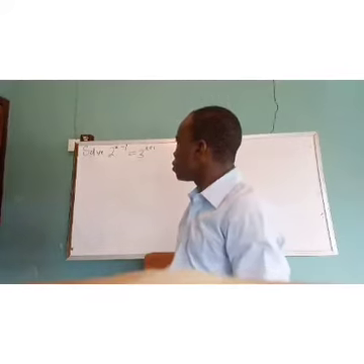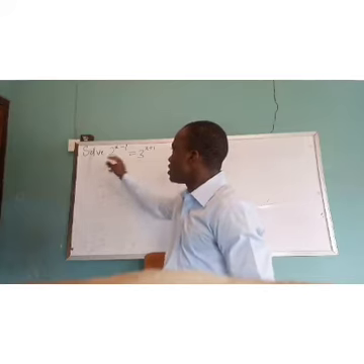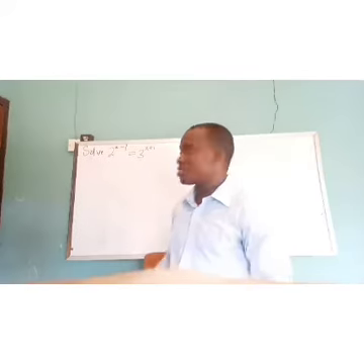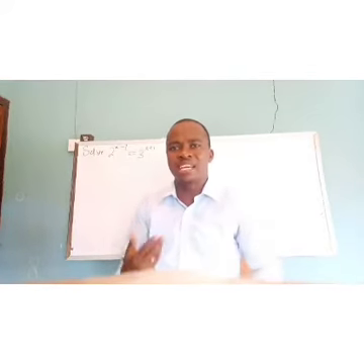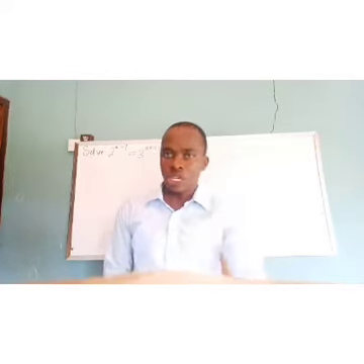So what are we going to do? You can see that the bases are not equal, they are different entirely. We have 2 here, we have 3 here. So how are we going to solve this? To solve this one is very simple. You just apply the principle of logarithm.